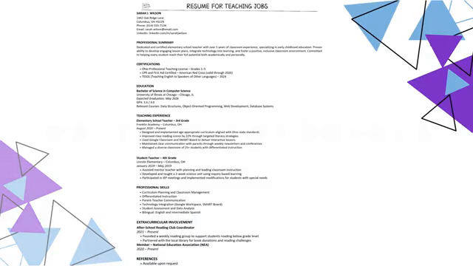So, let's quickly review what a strong teaching resume should include: a clean, clear contact header, a concise and personalized professional summary, all relevant certifications and licenses, your educational background, detailed teaching experience with strong action verbs and results, your best professional skills, meaningful extracurricular or leadership roles, and a line for references. Keep it one page, make everything easy to scan, and customize it slightly for each job you apply to.